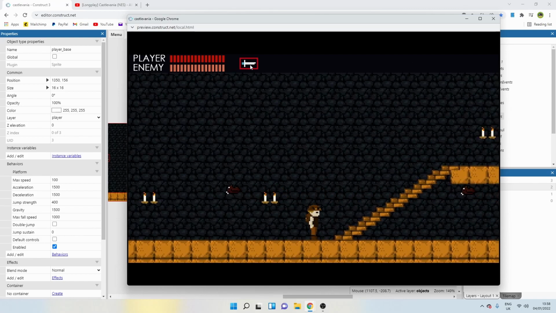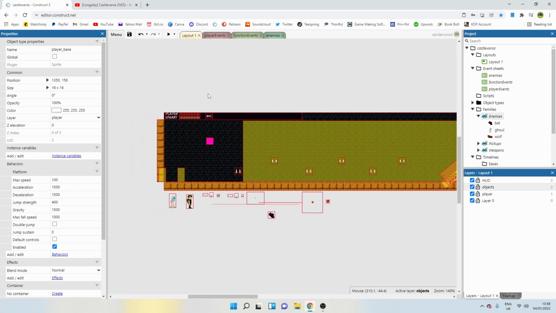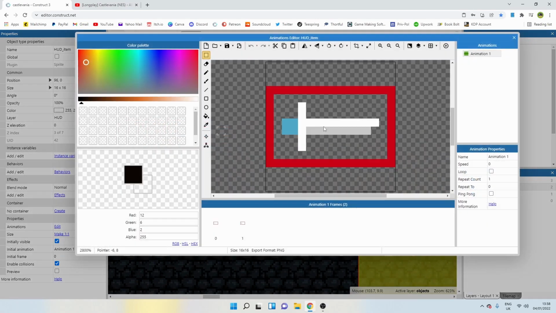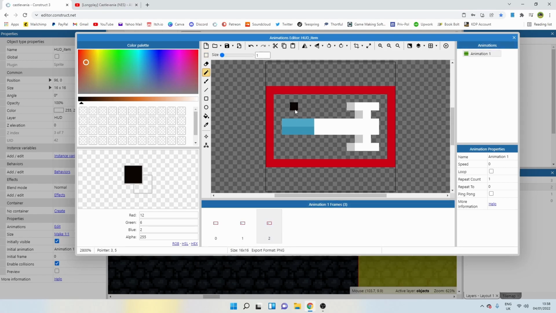Let's just quickly fix that bug with the heads-up display there. Let's double-click on it. At the moment, it shows just the two. Let's right-click, duplicate. I'm going to make this one show the holy water, which is basically just a bottle.